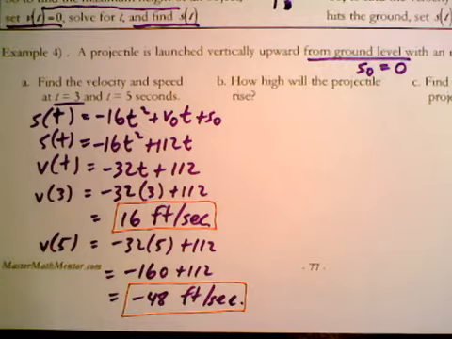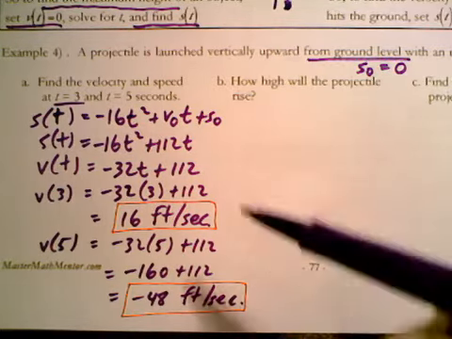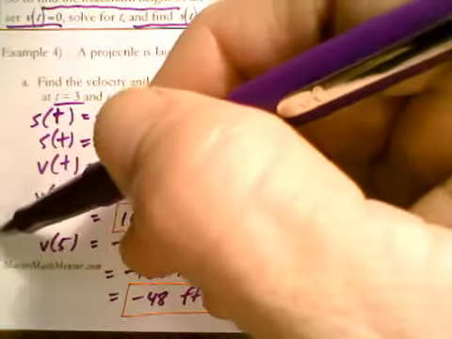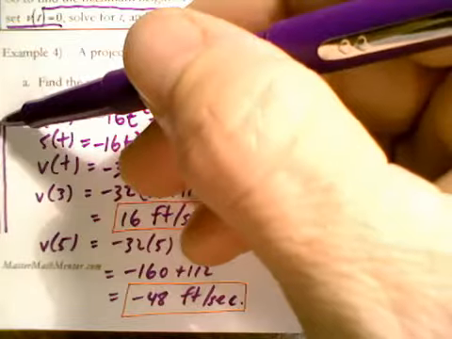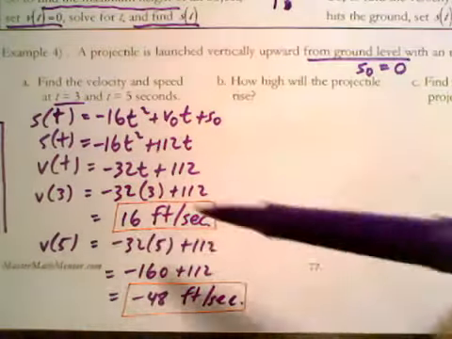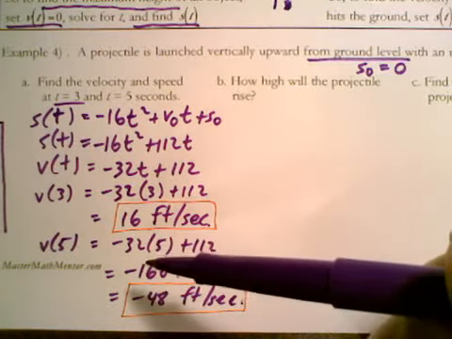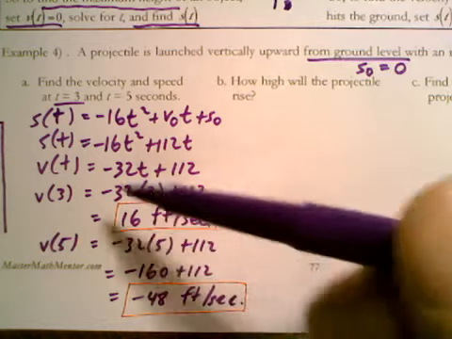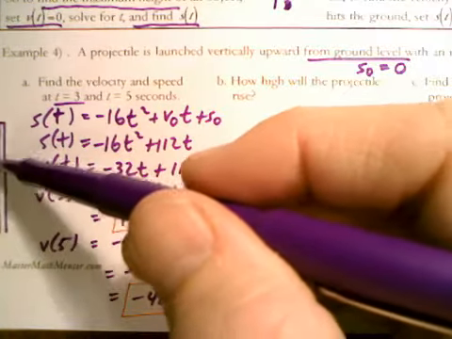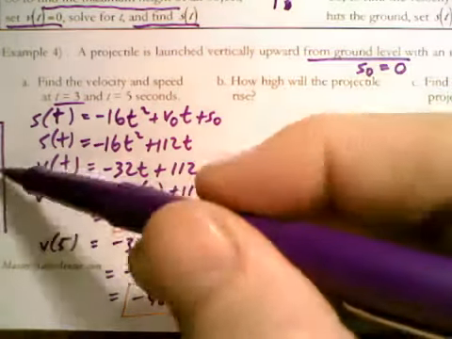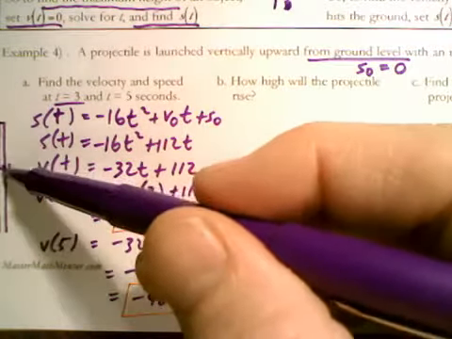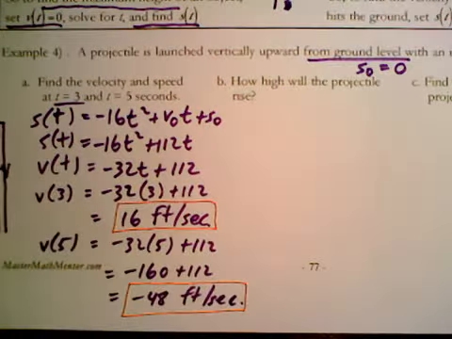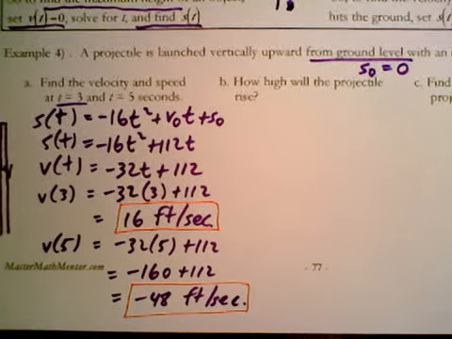So from that information, you should be able to determine and understand that in between t equals 3 and t equals 5, the object has hit the highest point. Because v of 3 being positive means that it's on the way up, and then v of 5 being negative means that the object is on its way back down. Okay, and so how high will the particle rise?